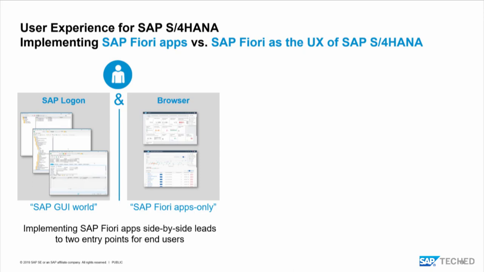Because they do a lot of tasks in GUI and have to log on to SAP GUI. And for some other tasks, they have to log on to the Fiori Launchpad and can perform some tasks there. And if there are some integrated processes, the user becomes a human integrator because he needs to copy and paste order numbers and selection criteria from one side to the other just to get consistent results. That's the reason why I stated at the very first that if you do a selective implementation of Fiori, you end up with a very bad user experience because the user gets two entry points. And the other thing, which you'll see later, is that you also get quite high implementation costs, because basically Fiori apps are not designed to be used individually.